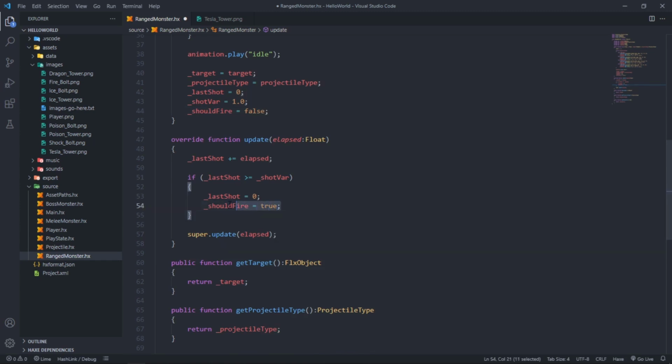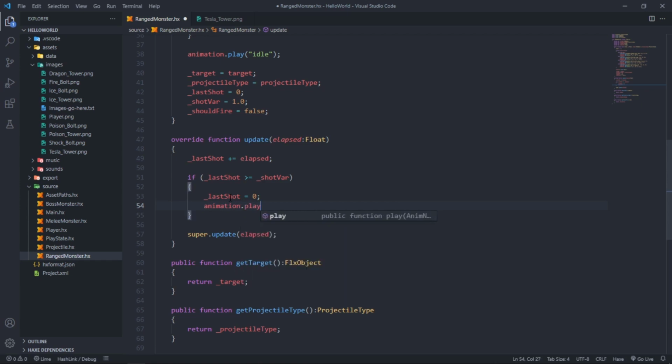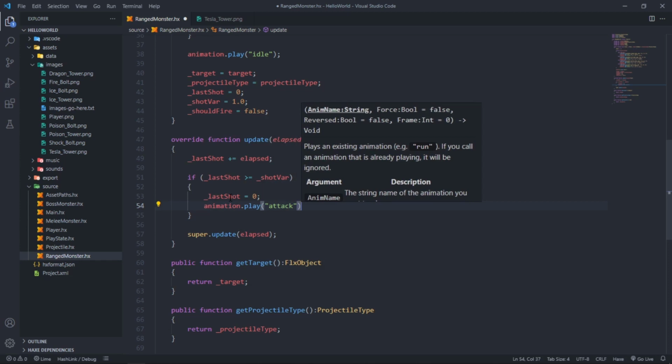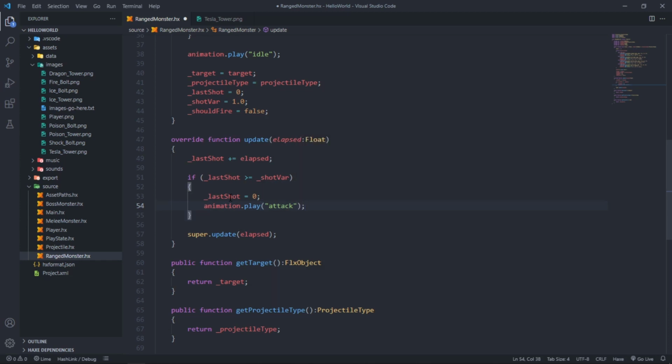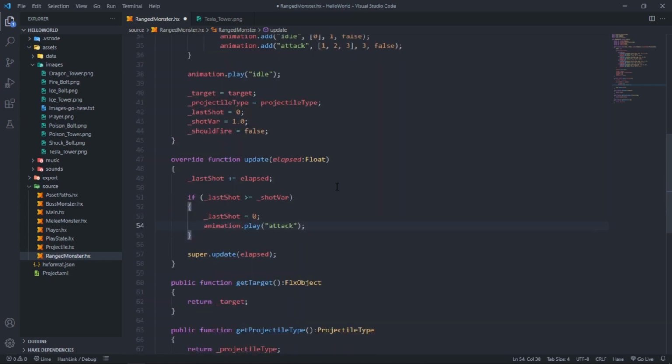And then instead of saying should fire, we want to say animation.play the attack animation. So this is the attack animation. So when the shot variable reaches what we stated, in this case it's 1, we want to play the attack animation.